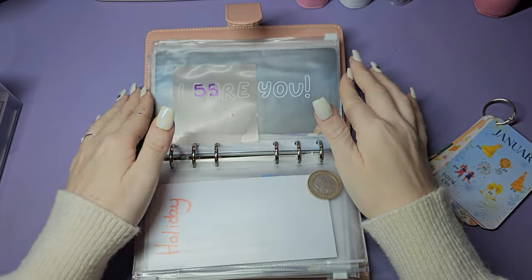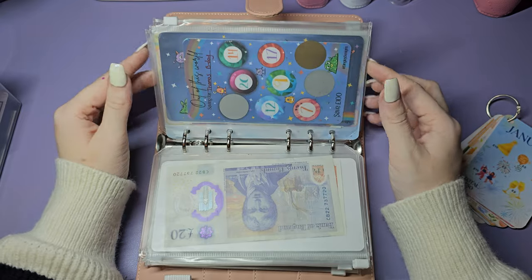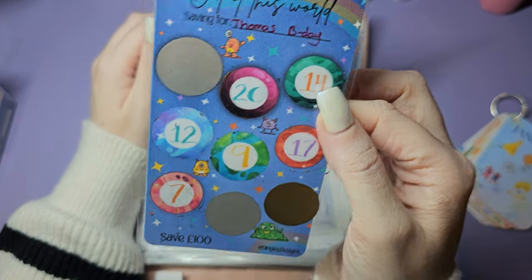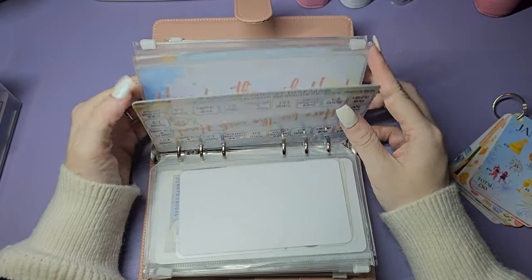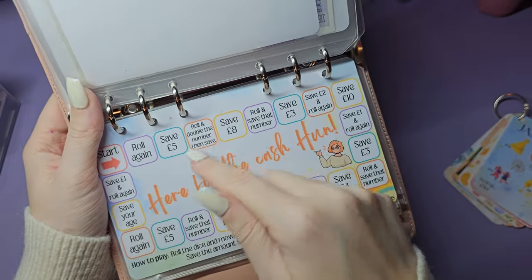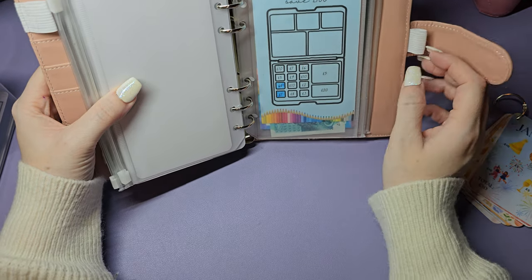She did do a restock on her website yesterday but I think a lot of it sold out - look out in January for a Dingley Designs restock. Then we've got the 'Out of This Well' - a cute 100 pound challenge from my advent calendar. We've got three left and then that 100 pounds is going to go into Rosie's birthday. It was for Thomas's birthday but we've already done his. I've got the 'Here for the Cash, Hun' which is a little board game I haven't started yet - we're going to finish the current one first, then move on.